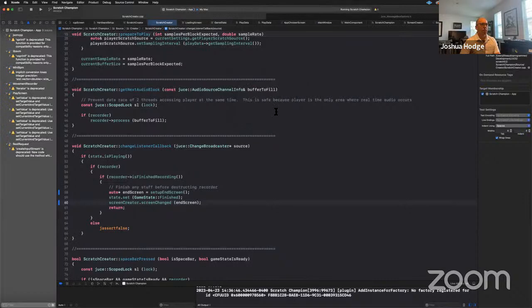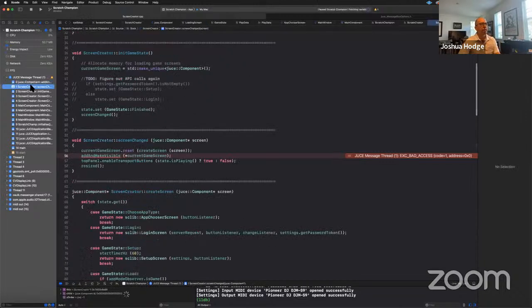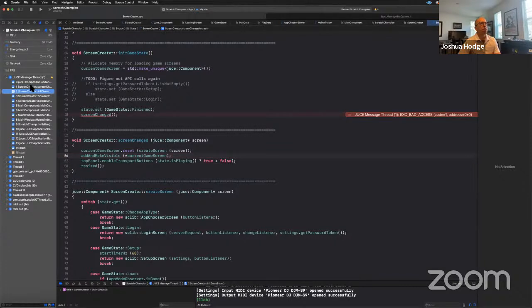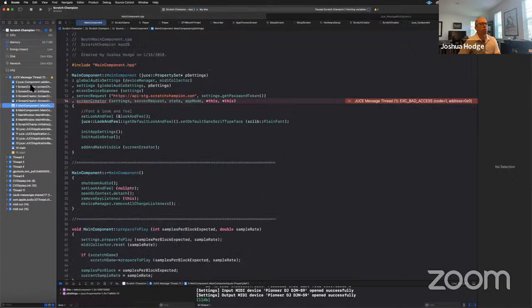All right, so if this worked properly, so we got screen changed, so that's showing null pointer. Init game state. So we initialize the game state there. So create a screen creator.